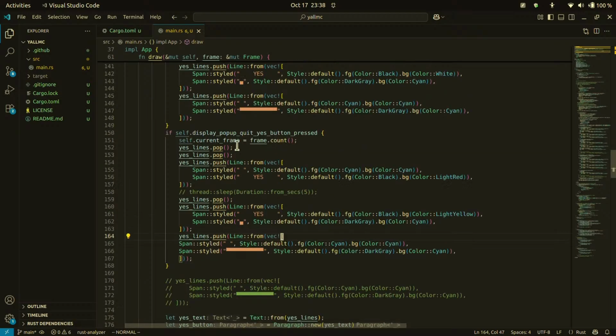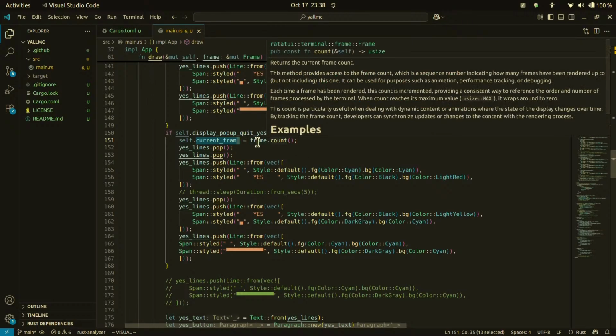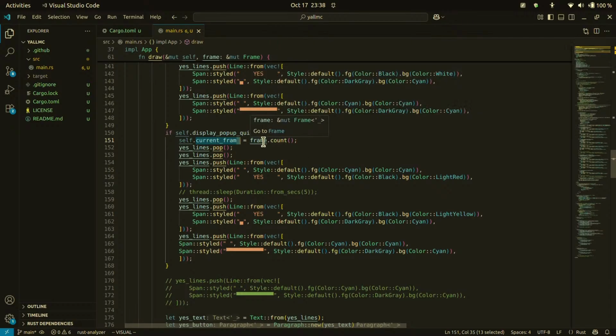We need 2 frames. How do we move the frame? It's a question now. Programmatically.